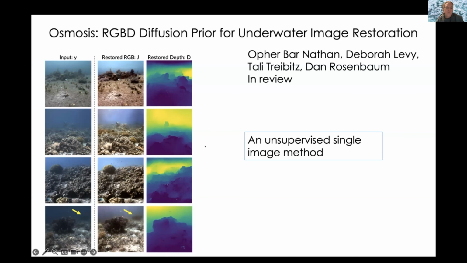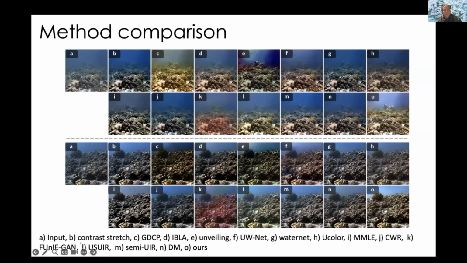Just for this work, we did a comparison. There is a list of methods here, like many recent methods. So I don't know if you can appreciate it, the slide is a bit packed. This is our method, this is the input. By the way, this is the simple contrast stretch, which gives you decent results without effort, and sometimes better than other methods, because the other methods sometimes fail, right?